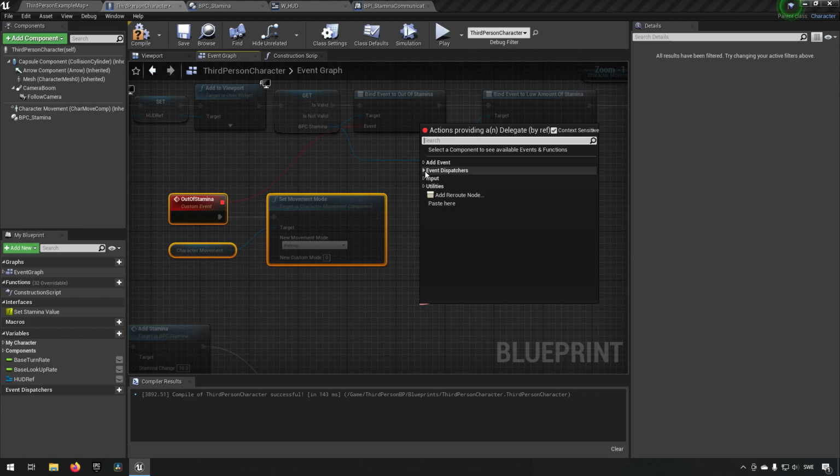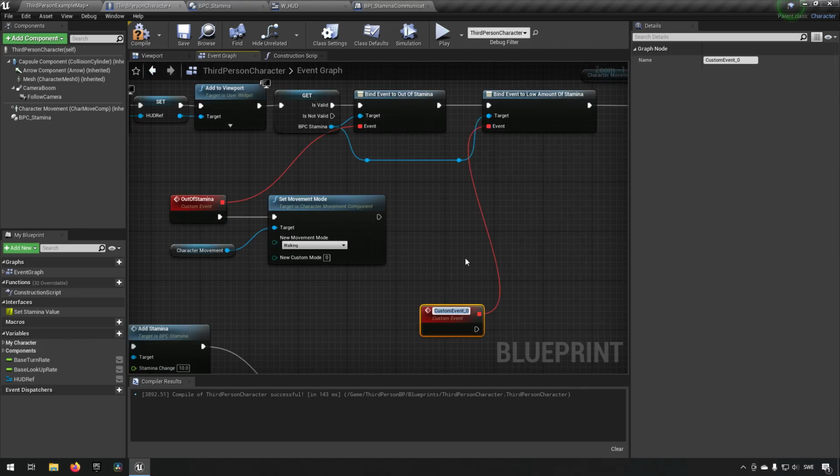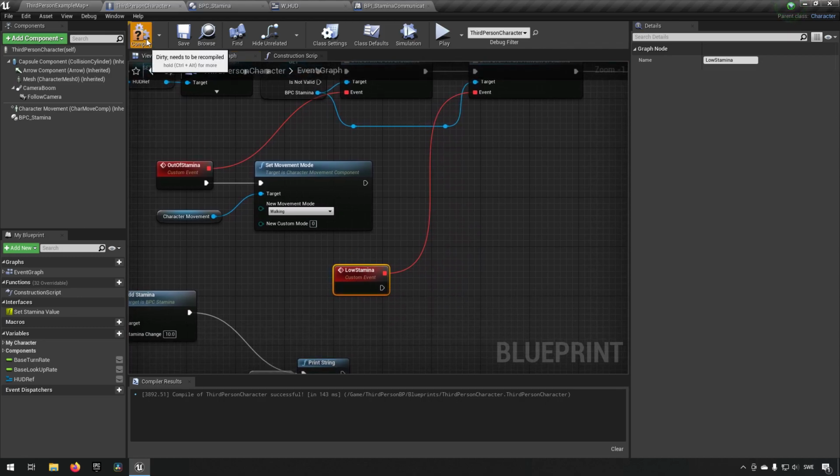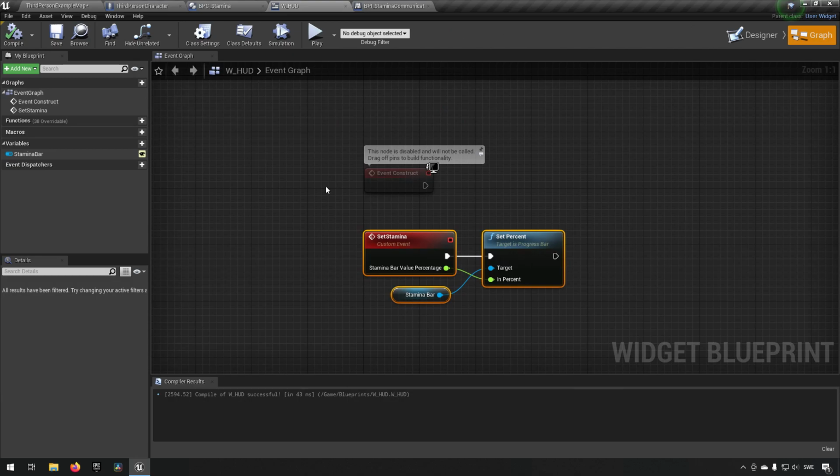So we can click add event here, add custom event. It'll get the interface of whatever you have defined up here, which we didn't have anything right now, but low stamina. So this is the event that's called when we have low stamina. And let's say we wanted to send some text to the HUD then.